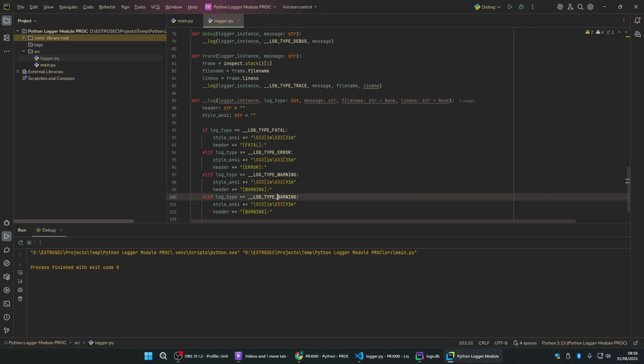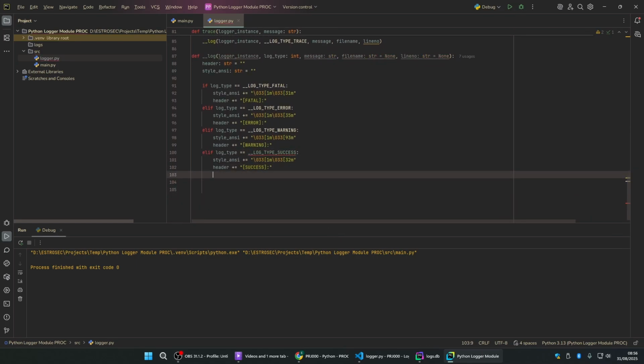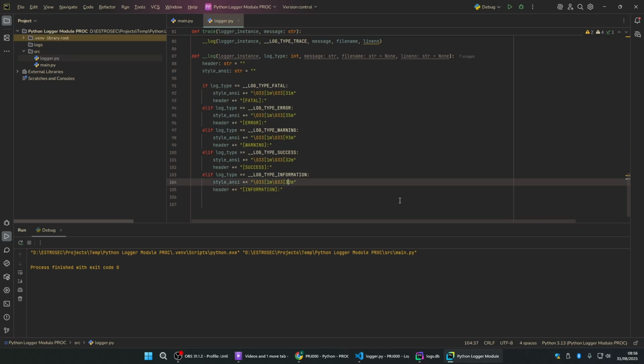And success. Success is going to be 32. There we go. Success and information. Information is going to be the color number 34, I believe. Yeah, 34.